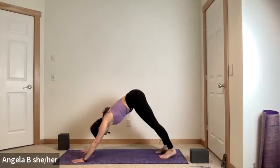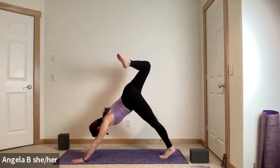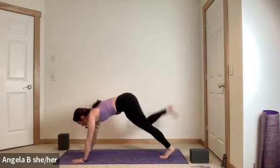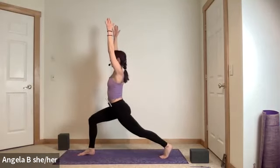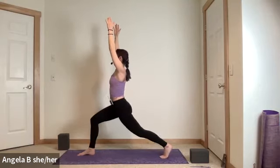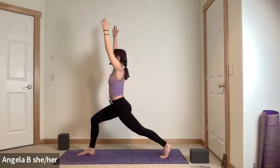Breathe here. Float your right leg up behind you. Bend your right knee, open your hip. And then square your hip. Step your right foot all the way forward, high lunge. Tap the left knee down, lift it back up. Tap the left knee, lift it up. Tap and straighten. Open into your warrior two.